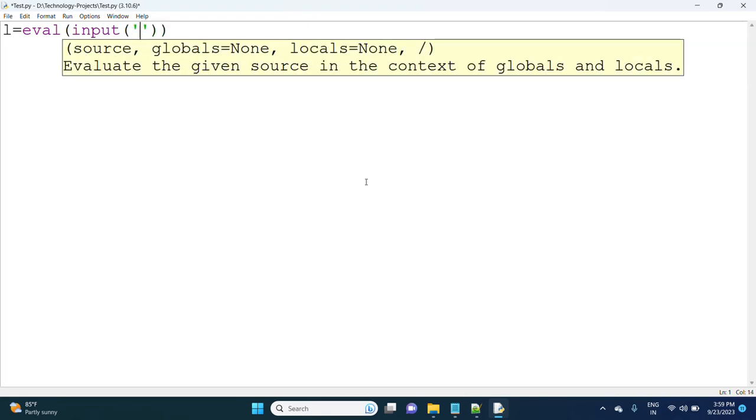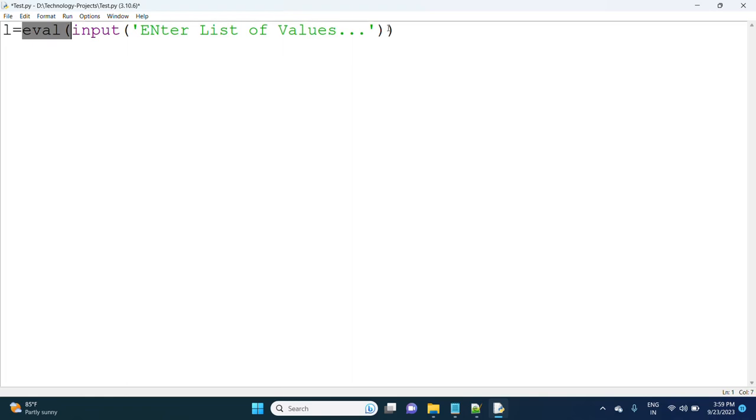Enter list of values. Observe carefully. I have explained what the eval function is multiple times, so make sure you watch from the starting onwards to get clarity.